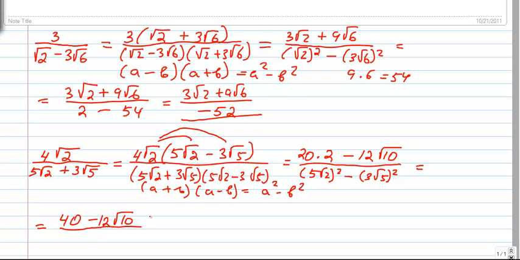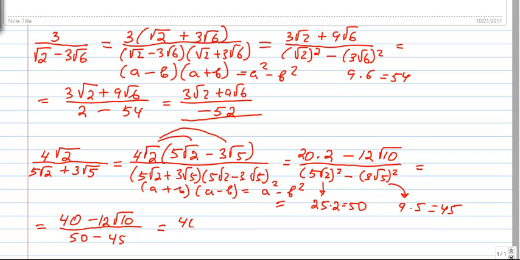And now we will first calculate what we are getting here. 5 squared is 25. And radical 2 squared is just 2. So this is 50. So the first term in the denominator is 50 minus. It's always minus because we are using the difference of two squares formula. Here, let's calculate what we got here. 3 squared is 9, and radical 5 squared is just 5, so our second term is 45, so minus 45.